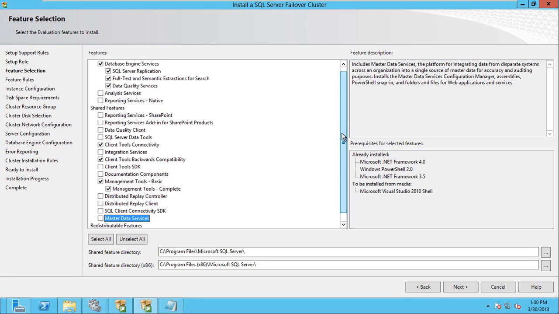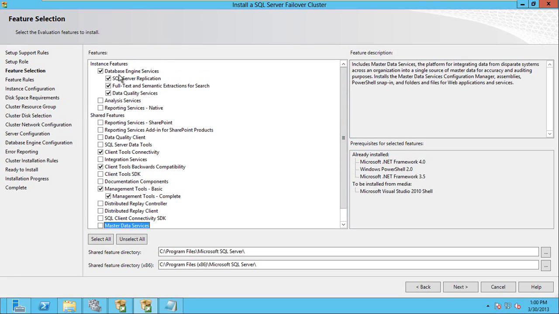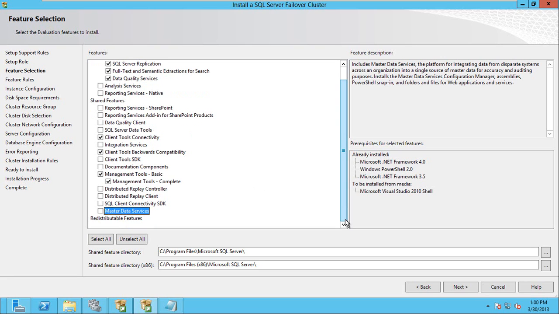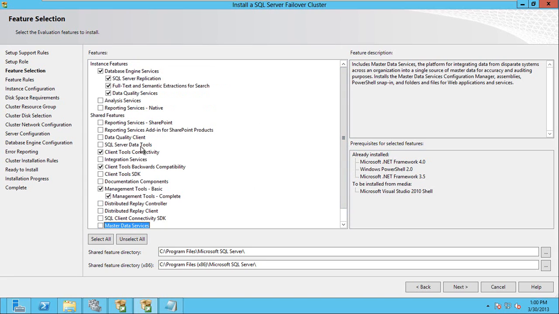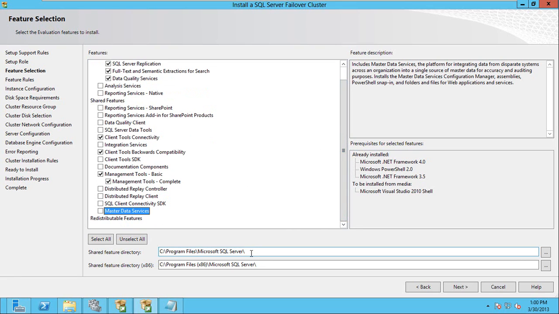For our demo, we are going to cluster a SQL database. That's it. We are not going to cluster analysis services and other things in this demo. In later videos we might cluster SSAS and SSIS. At that point of time we select just those options that are required. For now, database engine, and this is the place where we are going to install the SQL binaries. You have to install the binaries on locally attached drives, typically C drive or D drive, whichever drive comes with your server.